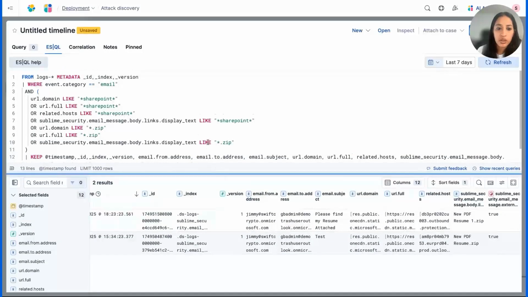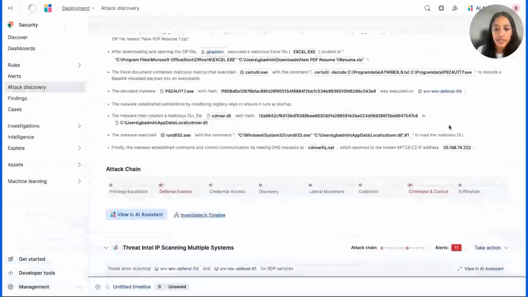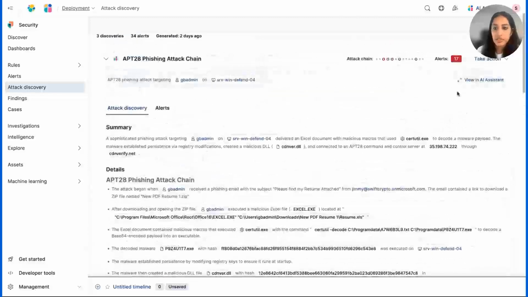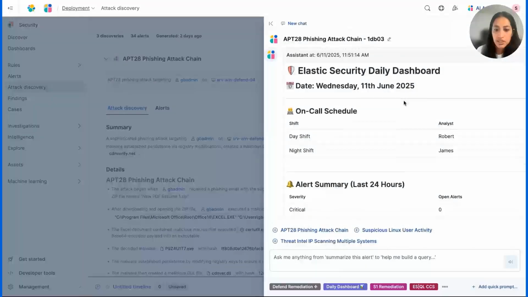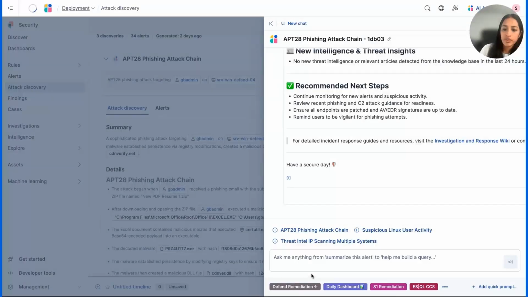So this is really cool, but I know that this is a little complex ESQL query. So if you're not an expert and you need some help, we have the AI assistant to the rescue. So now let's go into the AI assistant. The AI assistant is context aware, basically.